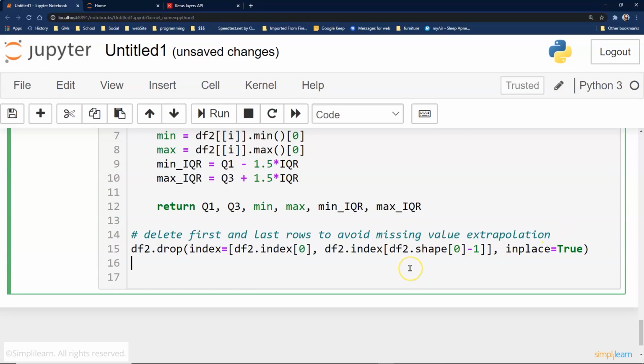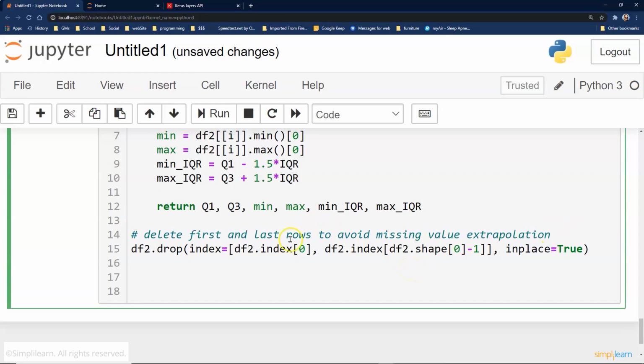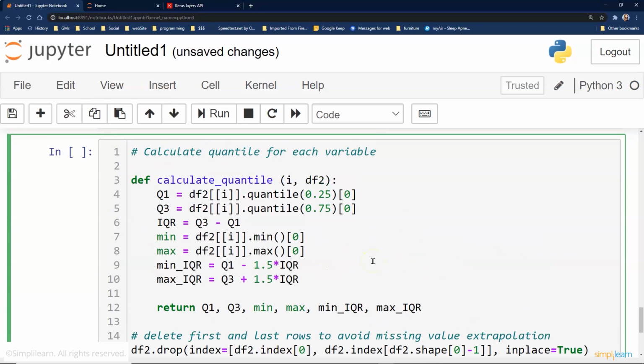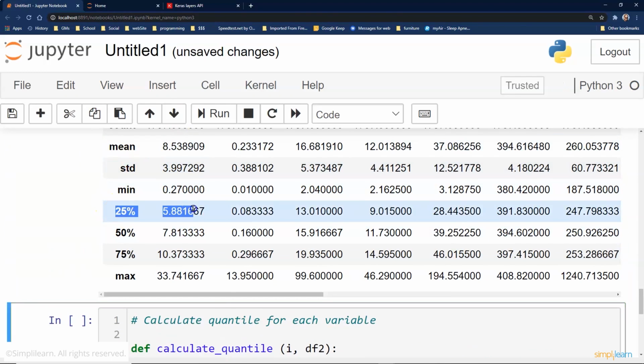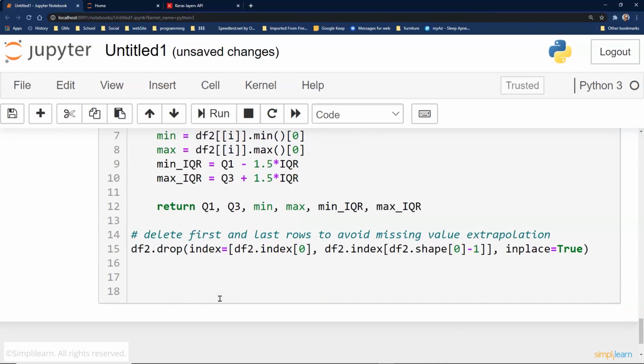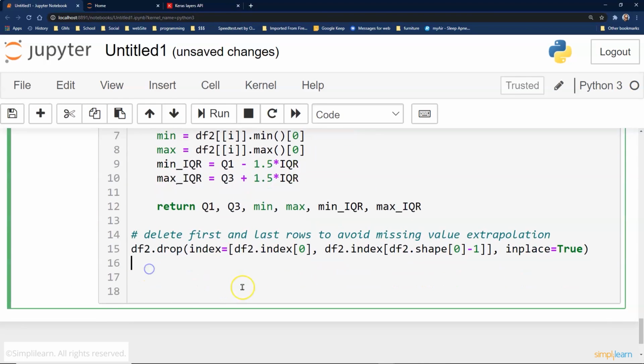We've got to clean out some things: we're going to drop our last rows and first row, because usually the last rows have a lot of null values, and the first row is just our titles. It's important to drop those rows. As we look at our different quantiles, it's again the same; we're still looking at the 25 quantile here. We're going to do a little bit more with this.